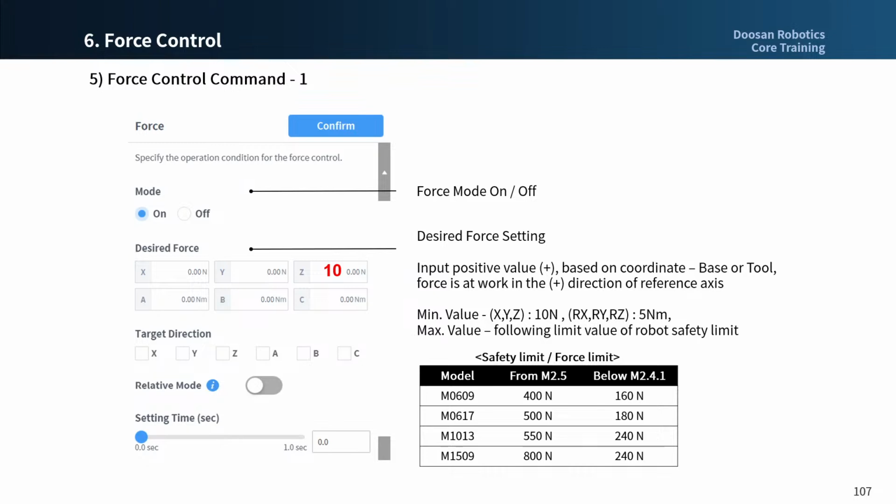And that was quite old, the M2.5 version. Currently it is slightly changed, so please refer to the value according to your software version.